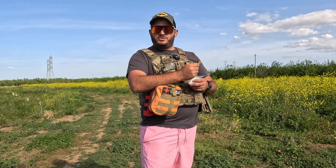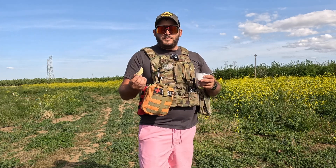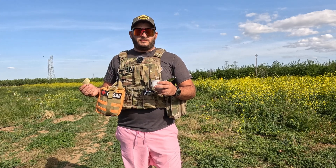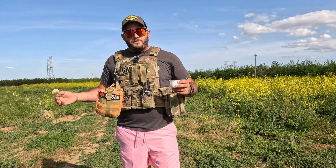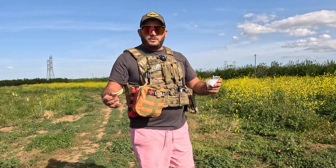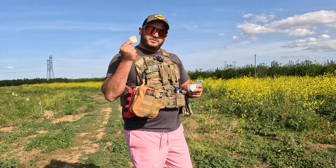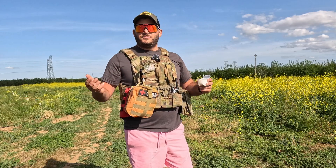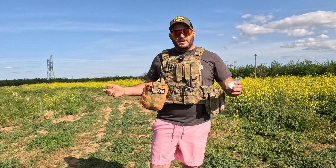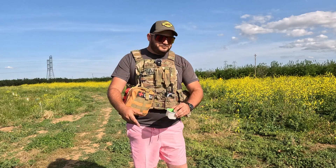Drones have been used to drop all sorts of munitions over the last couple of years, mainly in the Russo-Ukrainian war. And like all conflicts, it's led to serious advances in technology. I got the idea watching all of the horror taking place overseas and thought: what can we do to use this budding technology for good? So several months ago, I reached out and asked for a community's help on designing a drone-dropped medical parachute kit for delivering supplies in otherwise inaccessible places.